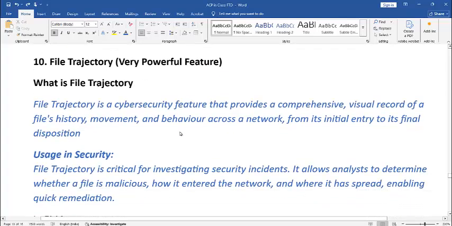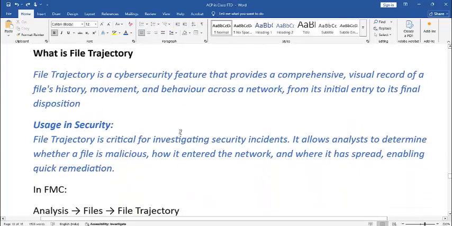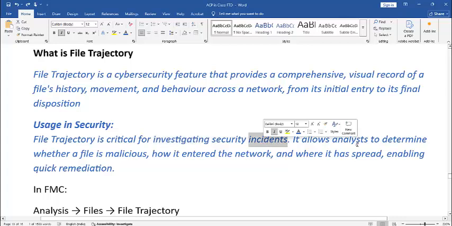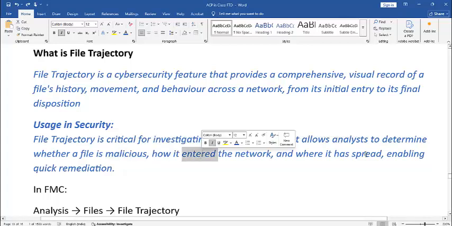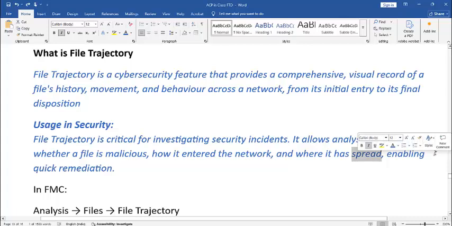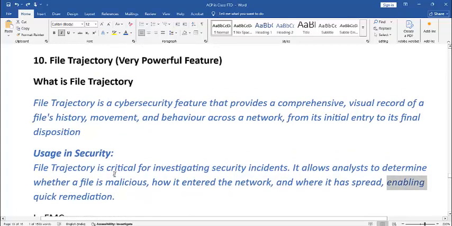AMP does file trajectory. File trajectory is critical for investigating security incidents. It allows analysts to determine whether the file is malicious, how it entered the network, where it spread, and then enabling a quick remedy.